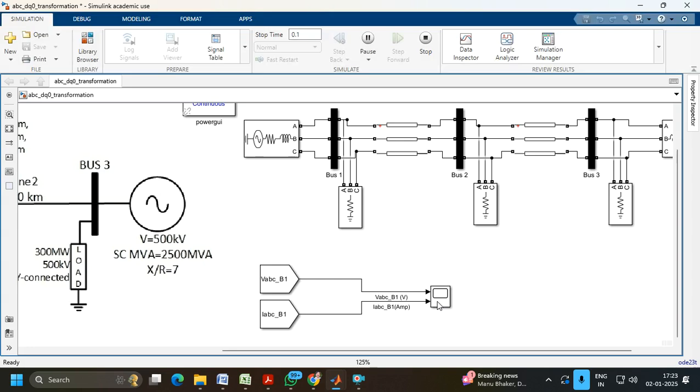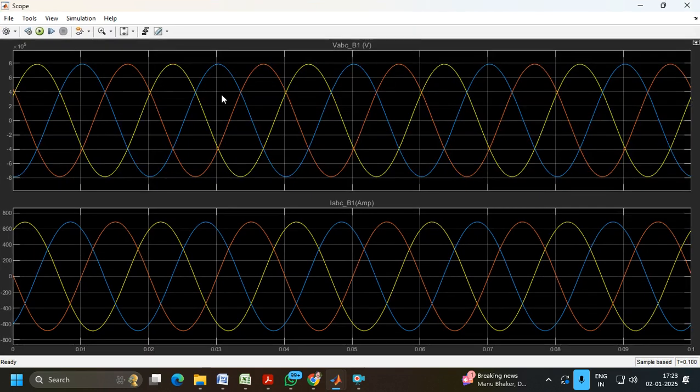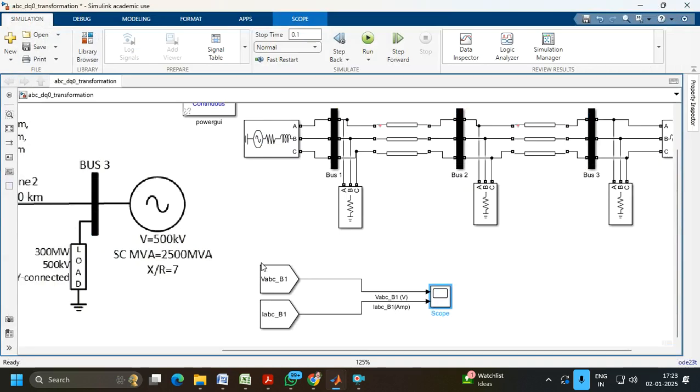Okay, so the total simulation is completed. Now let's observe the scope. You can observe in this scope the voltages and currents. So VABC B1 and IABC B1, these voltages and currents are observed here. Likewise you can see the graphs of bus 2 and bus 3 by changing this name, or you can create a separate block for that.